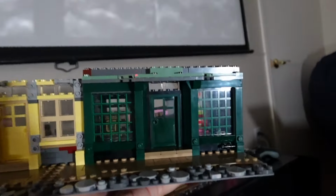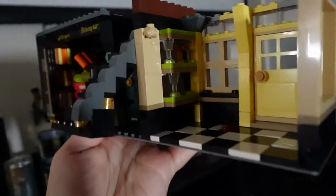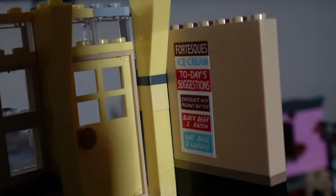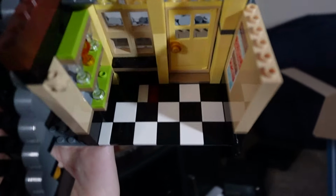We have Flourish and Blots. We don't have the sign for it yet. And then the ice cream shop. Coming in here, we have some cups for the ice cream. This menu, Fortescue's ice cream. Today's suggestions, chocolate with peanut butter, black beer and raisin, bat juice and earwig. Yum. And I love the checkered floor.